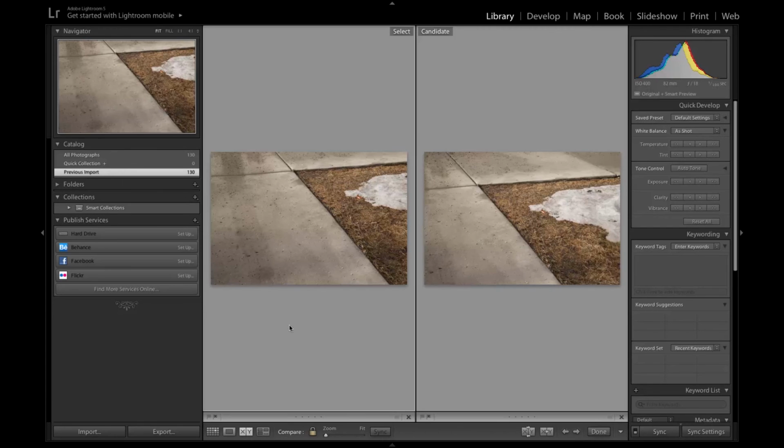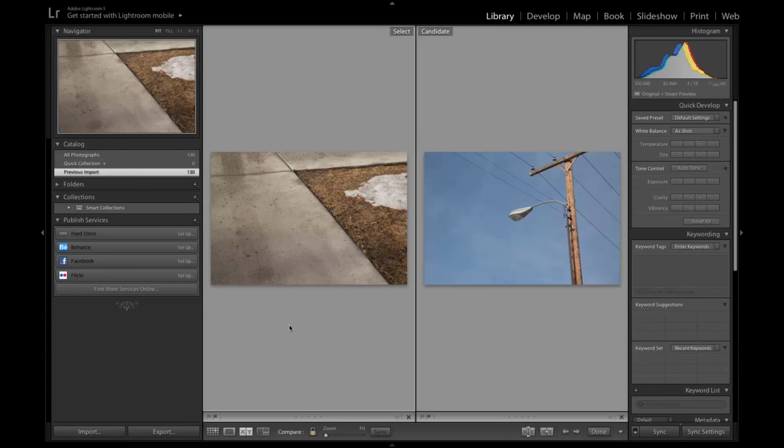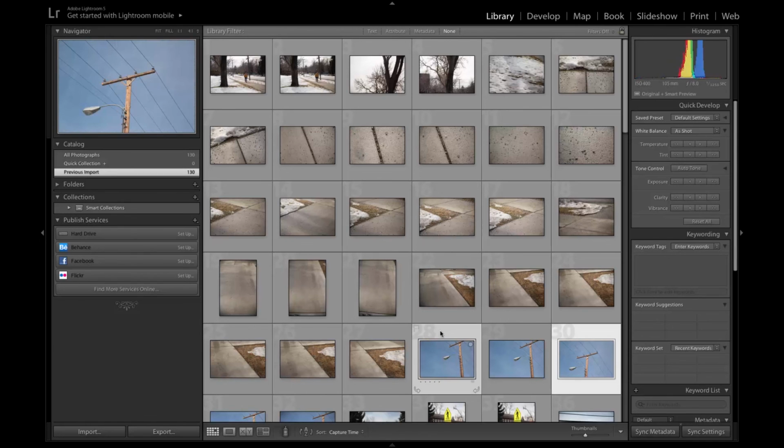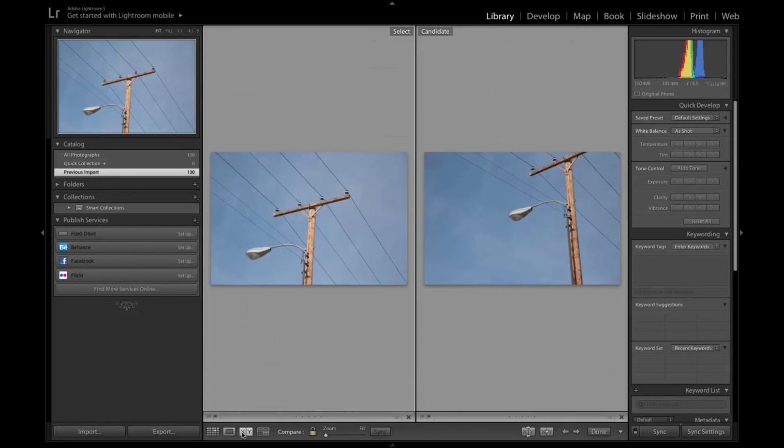But also if I click with my arrow on my keyboard, it will move down to select a different candidate. So if I go back to my thumbnails, it shows the two images that it's comparing. You can also select by holding down Command and select two that you want to compare and go back into this compare mode. I'm going to go back to detail mode.